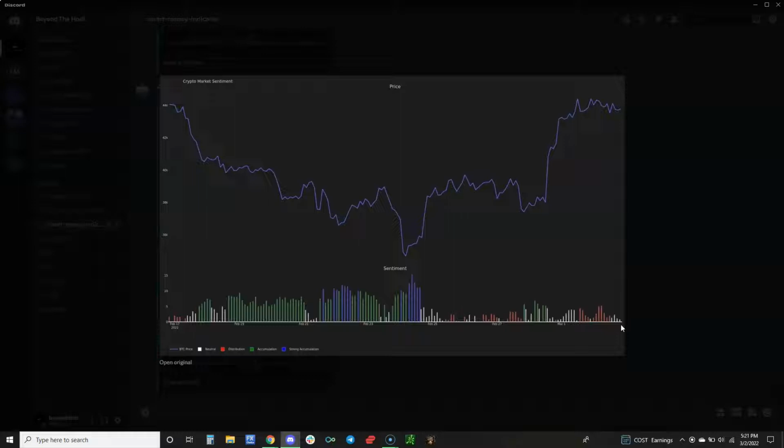Will they turn back to even higher amounts of distribution as the resistance levels get respected, or will they then hit accumulation in the market? Right now we're turned neutral on both the short-term and the long-term players, so it'll be very, very interesting to see what they end up doing.